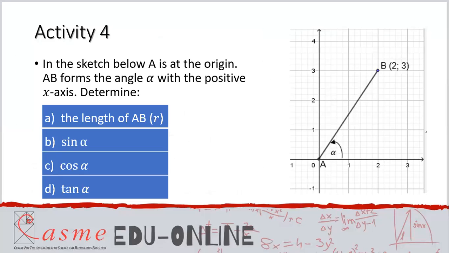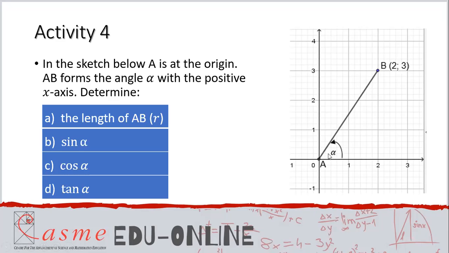There's another activity. This activity, again, just gives us some practice into what we've done there. For instance, now we're given a point B, and if you took the line AB, the angle of inclination of our line AB to the x-axis is given by alpha. The coordinates at B: the x coordinate is 2 and the y coordinate is 3. We said the y coordinate will give us how far the point is from the x-axis, which means from here down to here, the length is 3. From here across to there, the length is 2.